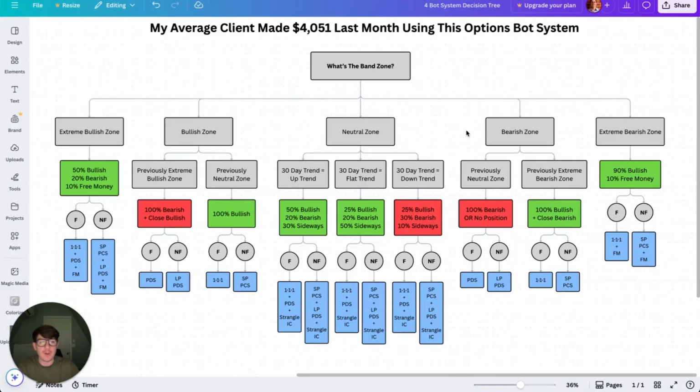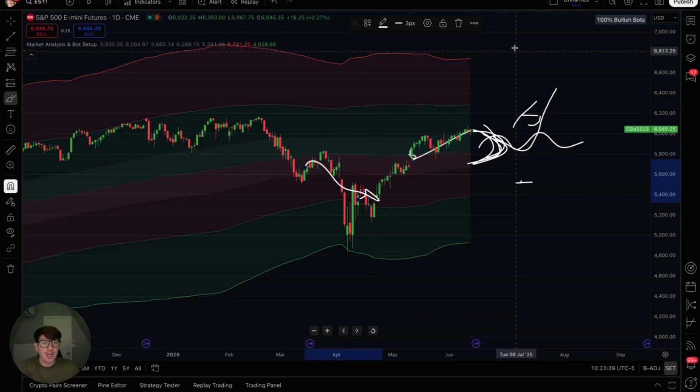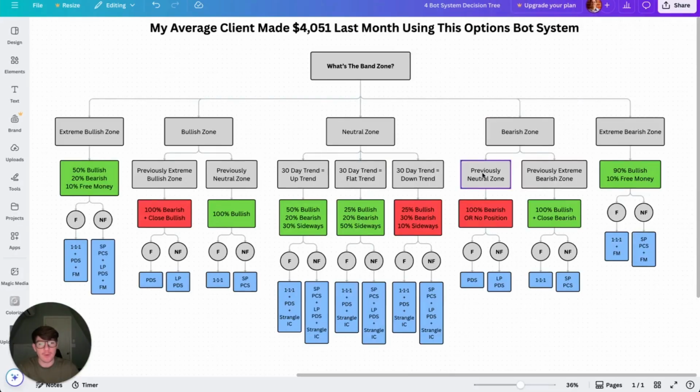So now that we covered the neutral zone, let's talk about bearish, okay? So when we're in the red zone, the market is trending down, and that means that it is a bearish trade. So a bearish trade could be things like buying puts or buying a put debit spread, something like that. We're going to take advantage to the downside. And now this has the same type of setup as the bullish one. Where did it previously come from before it entered the bearish zone? These are important questions that, regardless of whether you use the system or not, are things that you need to know when you're putting together your own options trading system.